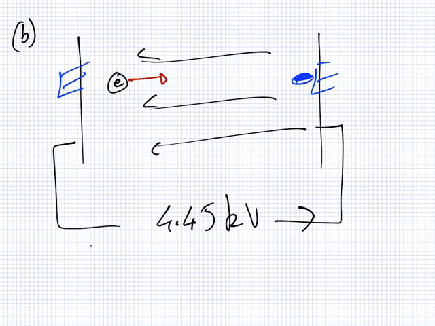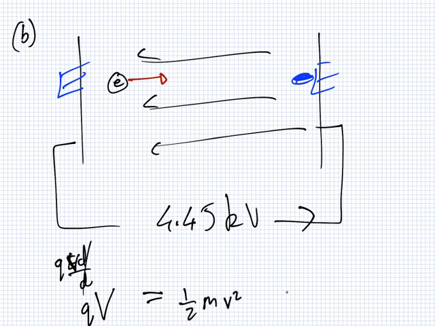Do you remember the formula for potential energy in an electric field? That's electric field strength, so you have QEd, but the E, as you said, is V over d. So if E is V over d, then it's just charge Q times voltage V that is the potential energy. And that will equal, now what energy will it have at the end here? It no longer has any potential because it's reached the end. It only has kinetic, a half m v squared, and the small v would be the square root of 2QV over the mass of the electron.